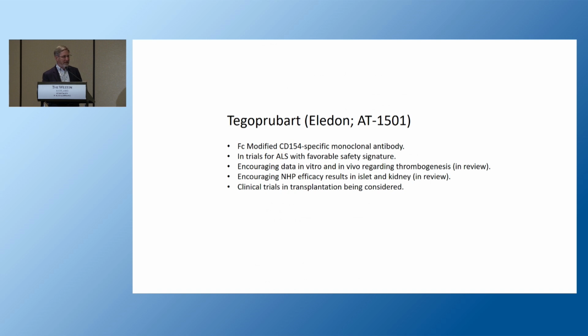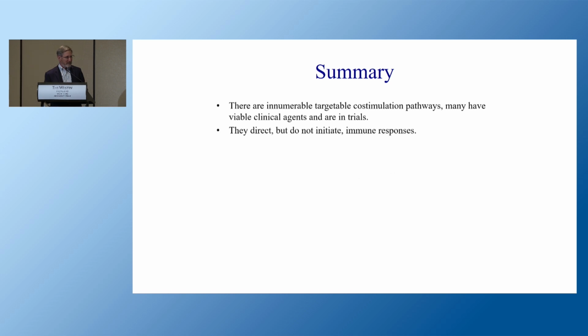Finally, there is an anti-CD40 ligand antibody that has been modified on its Fc receptor. It's made by Eledon, and this has given really promising results in non-human primates. It doesn't appear to have activating effects with platelets, and hopefully will be going into clinical trials in the next year or so as well. So to summarize, there are innumerable targetable co-stimulation pathways.